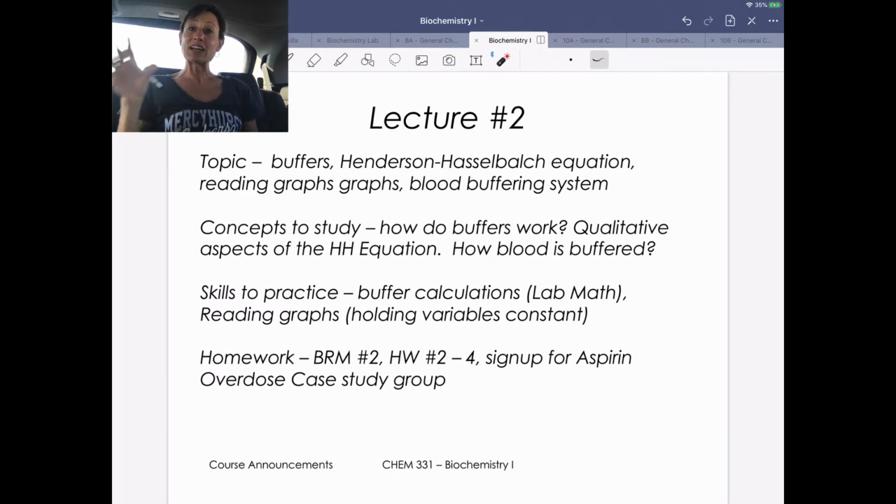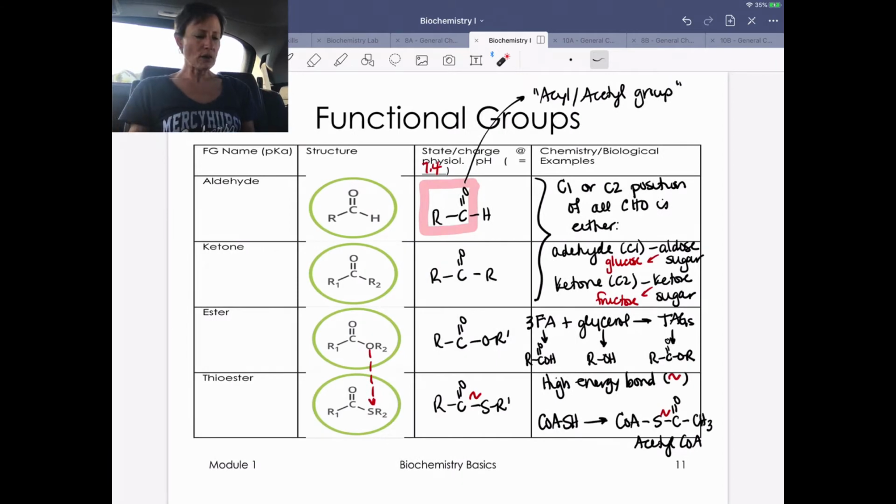All right, so in lecture 2, we started moving a little bit more deeply into our acid-base chemistry, started talking about buffers, and we're going to see buffers in both lab and lecture here, kind of thinking about the Henderson-Hasselbalch equation, and then also spending some more time thinking about the blood buffering system. A little bit of a sidetrack here, talking about too how we view and think about plots and charts that we might see. So again, I'm going to go through a little bit more quickly.